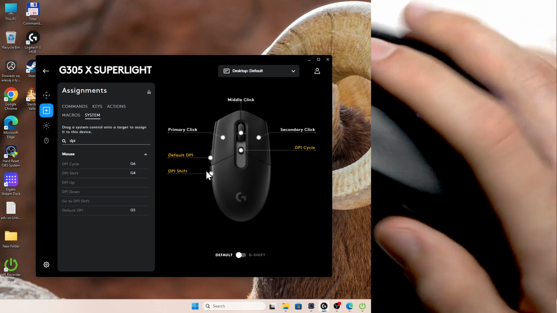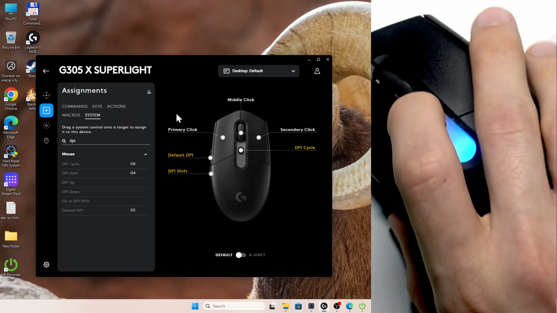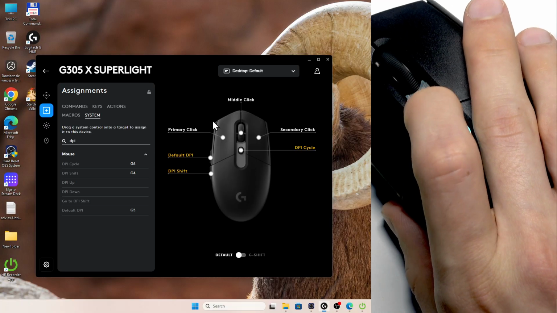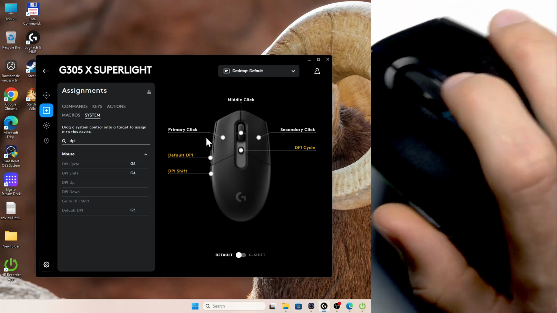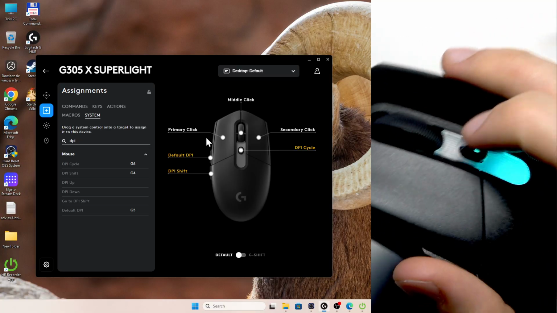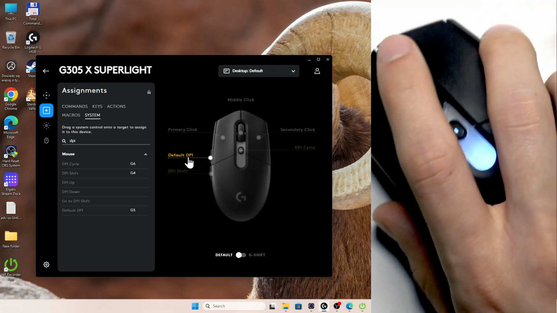Now if you press this key once, you will get to default DPI. Then if you press this one, you will increase your DPI, and then pressing either this or this will slow down your DPI.